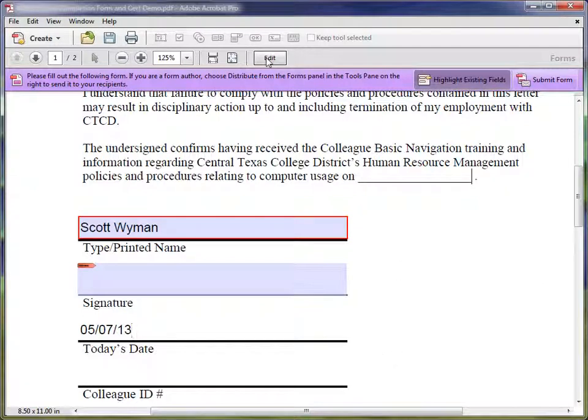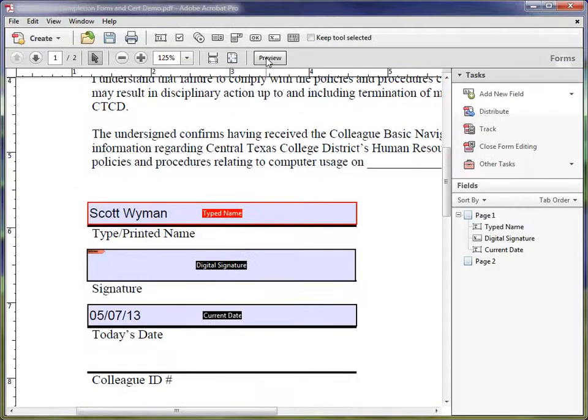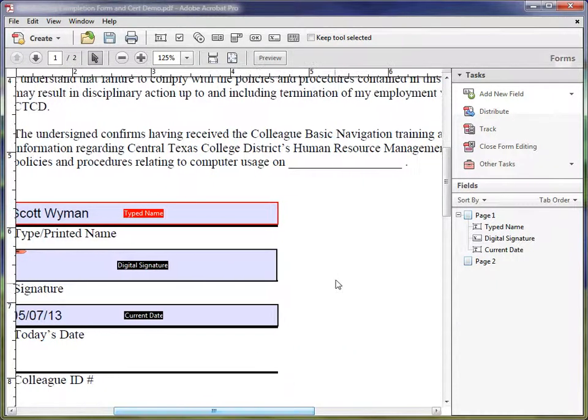Now we're going to go back and click the Edit button, because what we want to do is this: if somebody gets into one of our forms and they enter information like this and then they just save it and leave, whoever comes in after them is going to be looking at the exact same information. They'll have to highlight it and delete it and retype their information. So what we're going to do, over here in this blank space to the right of this particular form, is add a button to reset the form fields or clear them out.